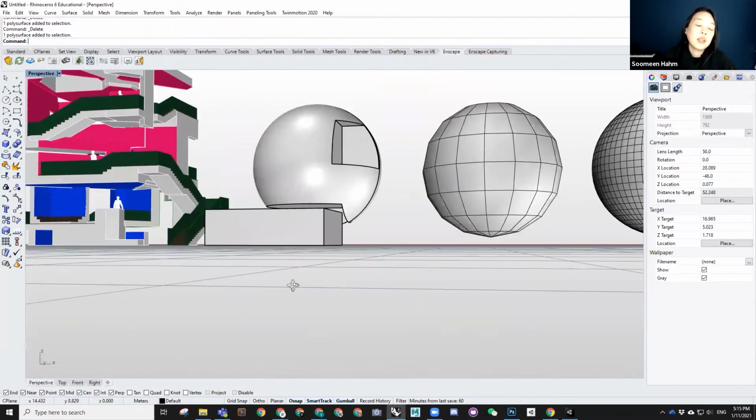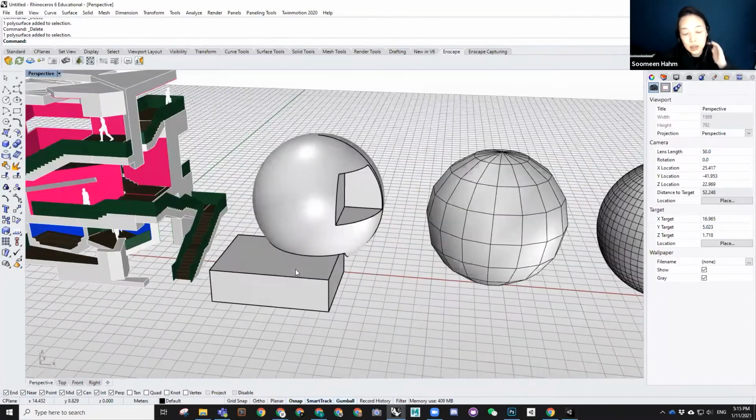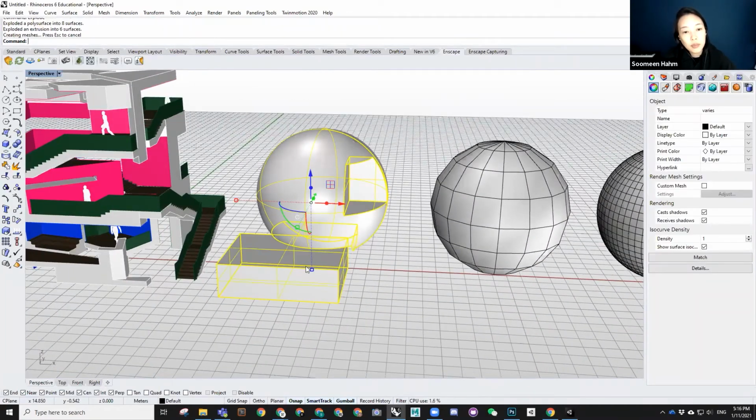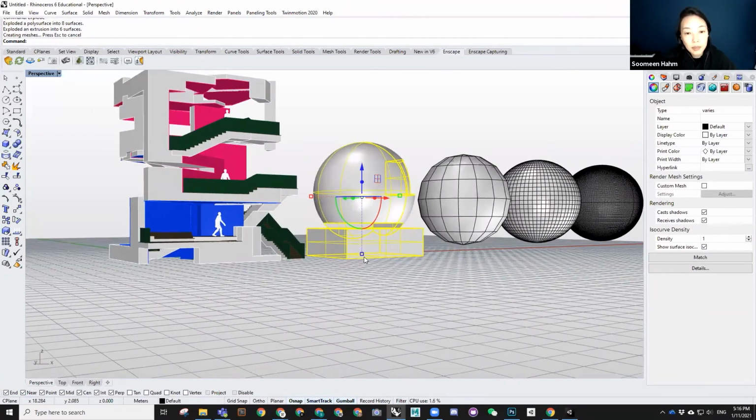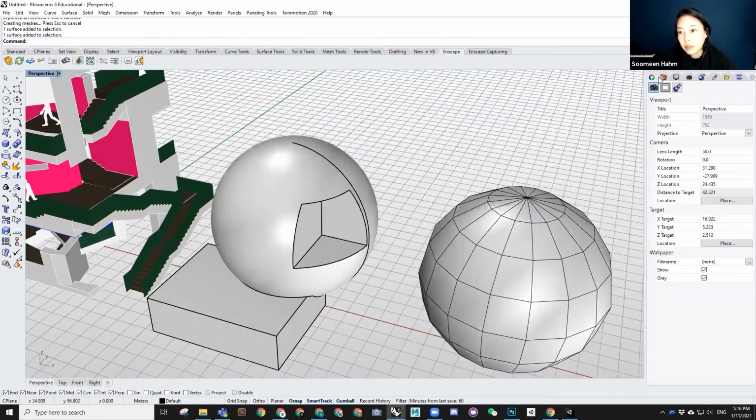Okay, so anyways, let's say we have this and we want to add some colors. For applying different colors, you will have to explode it and apply different colors and materials.